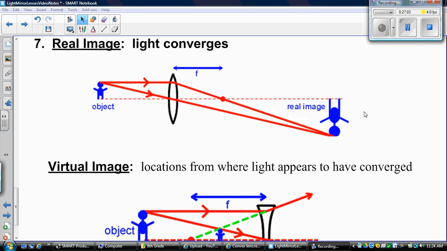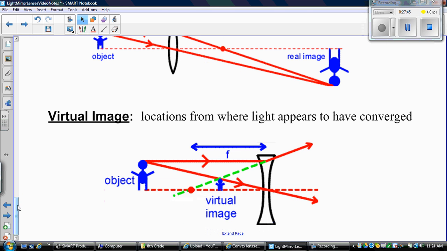Okay, the last thing I want to talk about is how we describe the images that are formed from lenses and mirrors. A real image is where light rays converge. That's where the reflecting rays intersect on the other side of the lens. And they will always create an upside down image like your eye does. That's called a real image. And remember, your optic nerve will reverse that. So if you have an inverted image, this is usually a real image. It doesn't matter about same size or bigger or smaller. If it's inverted, it's a real image.